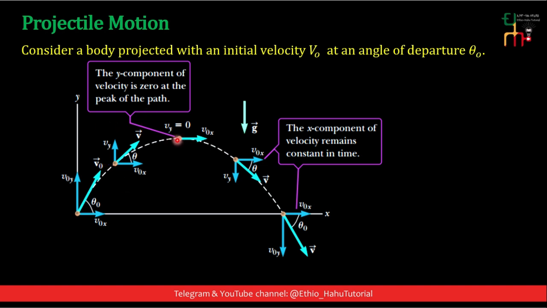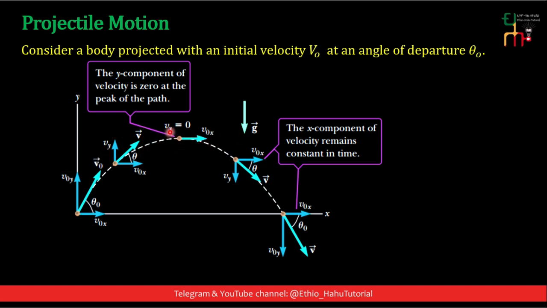Therefore, as you can see, at every point on its trajectory, the x component should be constant. Here, v0 x is the initial velocity of the projectile along the x-axis. The component of v0 along the x-axis is v0 x. The component of the initial velocity along the y-axis is v0 y. This v0 y changes with time as the particle follows this path, whereas v0 x remains the same because there is no net force acting along the horizontal direction.